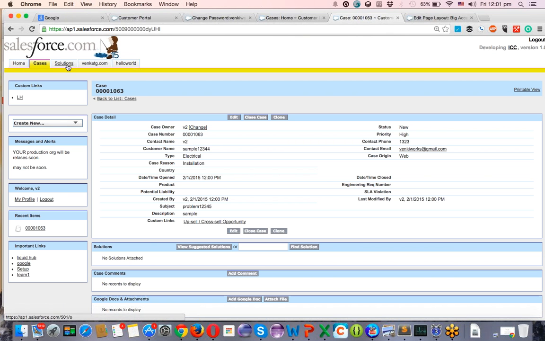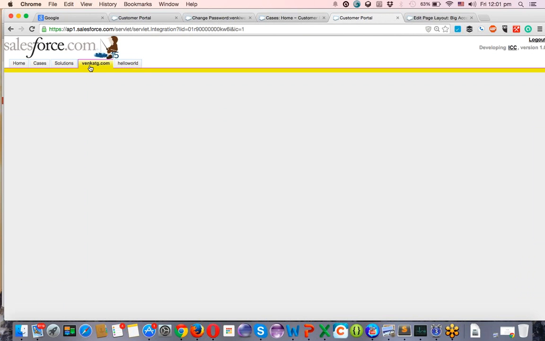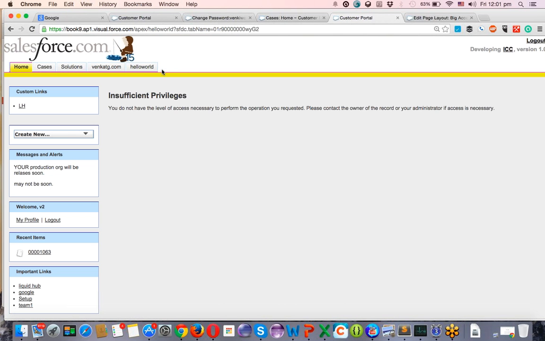And the sample pages which I have created, I have also provided access for those. I can create my custom VF page and show some additional information by adding tabs with VF tabs. If you click on this, it's a simple blank page. So I can show as much information as I want, but only with VF pages, not with the standard way. Okay.